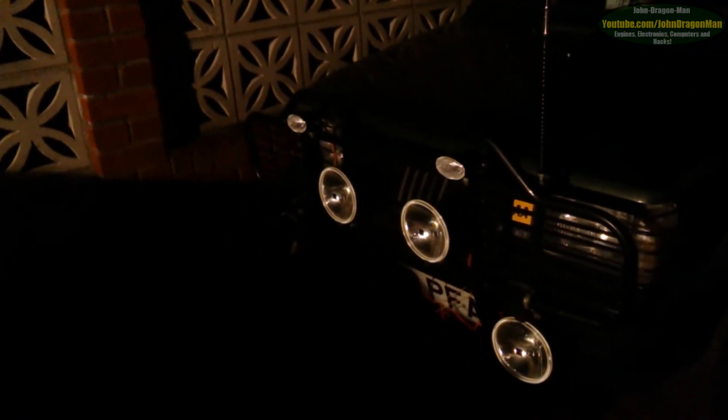I'm going through the process of wiring them up, hence all the wires everywhere, as you can see. It's taking a while to do. I'm trying to do it nicely so I'll have no loss, so I'm using quite thick cable. The two at the top are quite nice lights. I'm using the standard wiring kit that they came with.